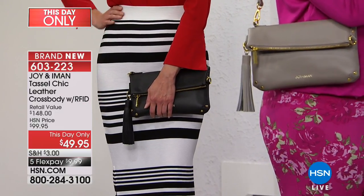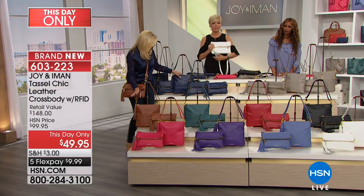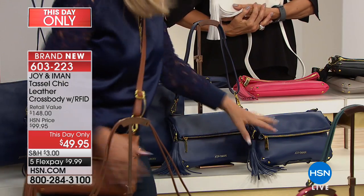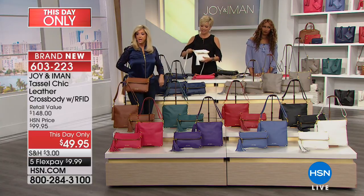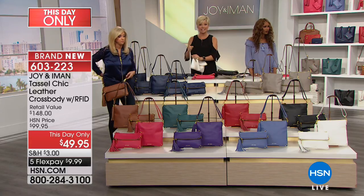I just want to quickly show again: open crossbody, folded, open shoulder bag or handbag, a shoulder bag folded, and your clutch. And don't forget, I should take this off, the cognac sold out. You can use it as a fanny pack. You can tighten the strap, and there's your fanny pack. It's fabulous, open or closed, right? There's six different ways to carry it.